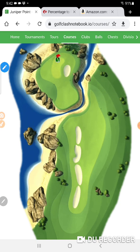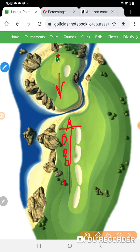So let's talk about this hole. I'm sure everybody's looked at this hole a bunch, but this hole is different. There used to be trees out here, and this used to be the hard way to go, but there is a shot that you can do from out here, and you have to work it with your club and what ball. If you find a spot out here that you like, and we've got any kind of headwind, it's just a matter of bringing out the next ball. So you want to try and get this done without using a power 5 ball, so that you could change to that if you needed.